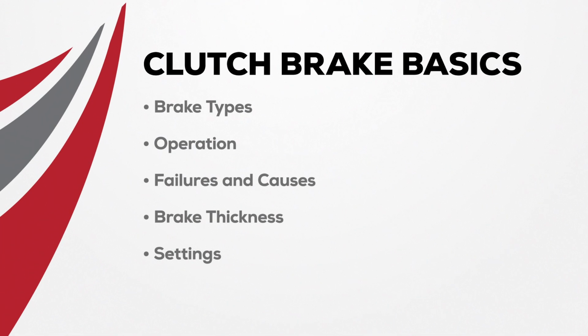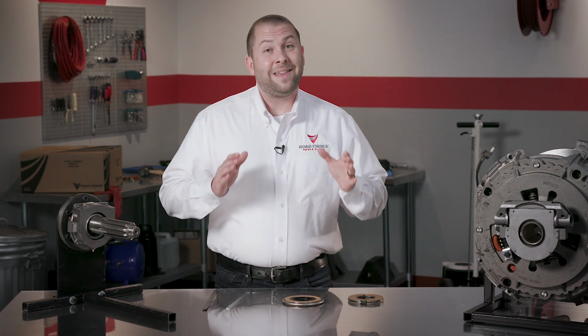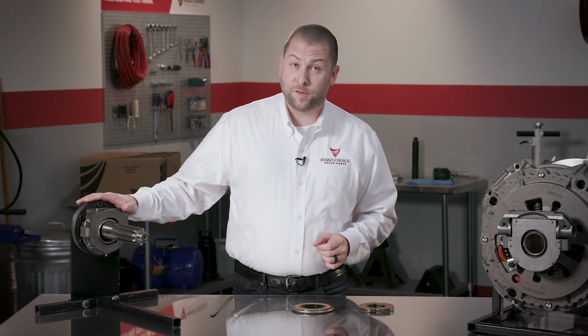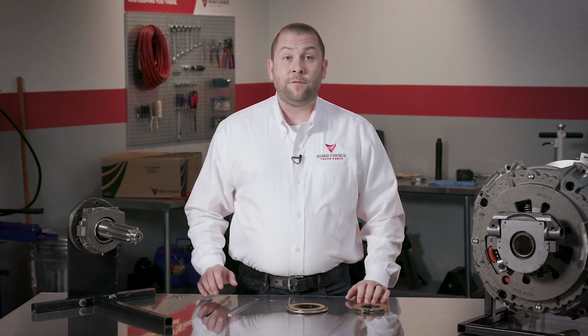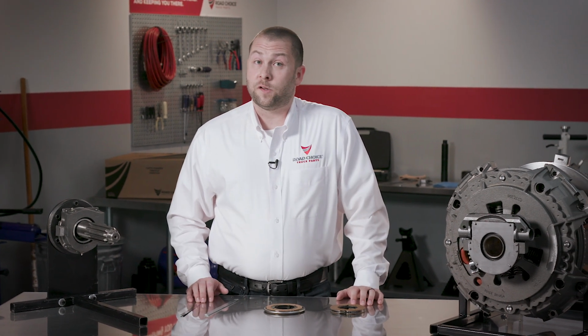This program covers clutch brake basics, and we'll get into brake types, how they operate, causes of failure, brake thickness, and settings. Let me start by giving you a clutch brake overview. These brakes are used on non-synchronized transmissions, and they're designed to slow or stop the input shaft when the clutch pedal is depressed. The brake is installed on the input shaft against the input shaft bearing retainer. There are tabs on the clutch brake that fit into two special grooves on the input shaft. A clutch brake works at engine idle with the truck stopped and is only used when shifting into first or reverse. The braking function is the result of pressure coupled with the friction material.